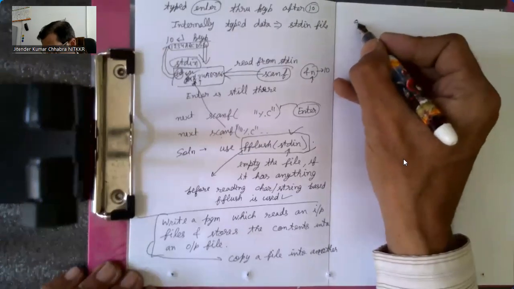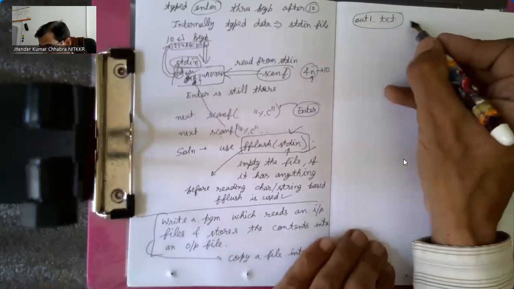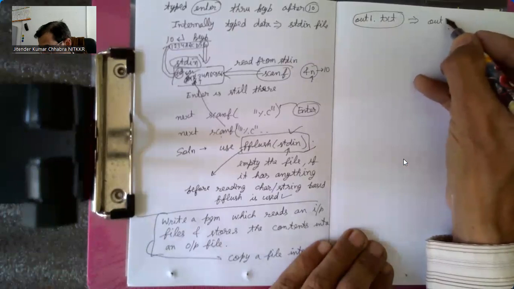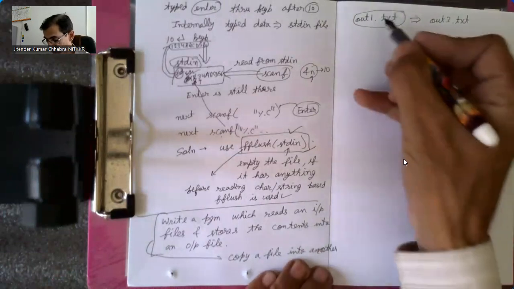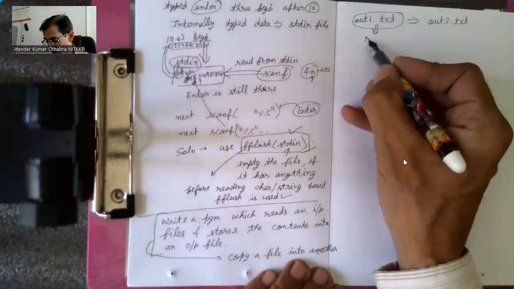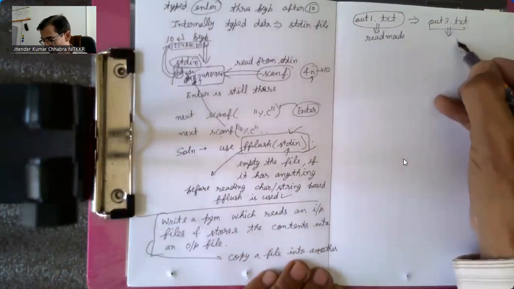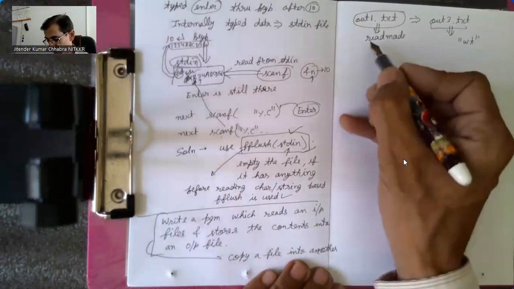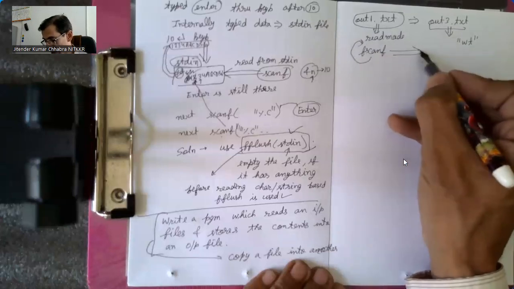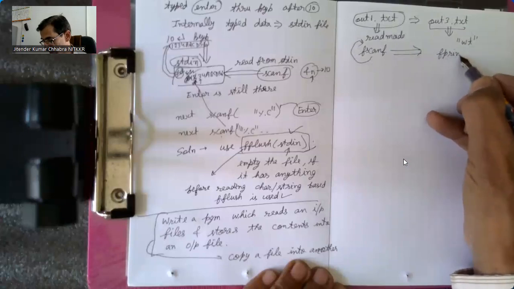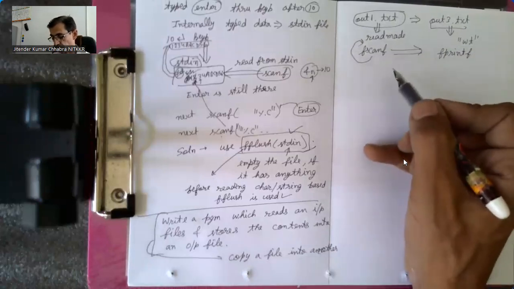For example, say I have a file out1.txt. I want to store this file into, let's say, a new file out3.txt. So how to do? Of course, what I can say is this file should be opened in read mode, read character by character. This file to be opened in W mode. So fscanf from the file repeatedly and keep on doing fprintf into this file repeatedly. So from here, you can do that logic.